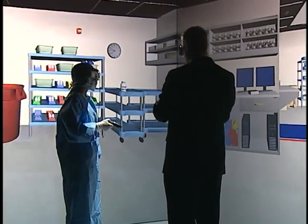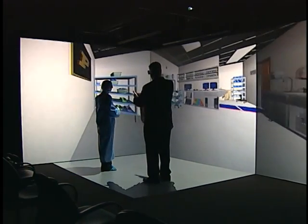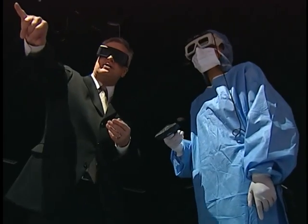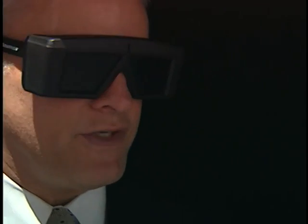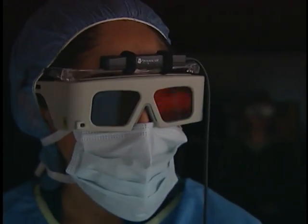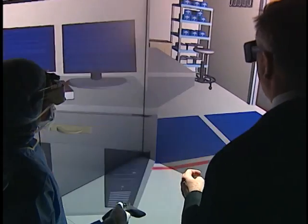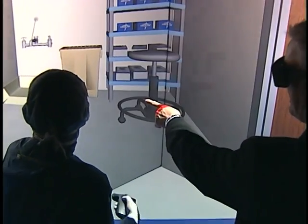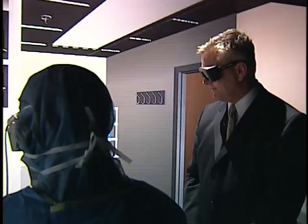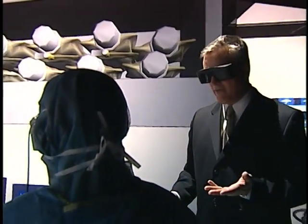The simulator runs in a multi-wall immersive environment at Purdue's Envision Center for Data Perceptualization. The Envision Center equipment employs 3D glasses and a wireless controller, something like a Nintendo Wii, to put users in the middle of the virtual world and allow them to navigate and manipulate it. Head tracking adjusts the view as a user looks around and moves through the environment.